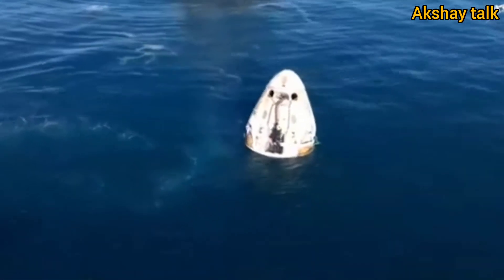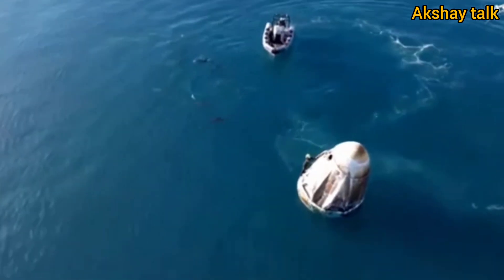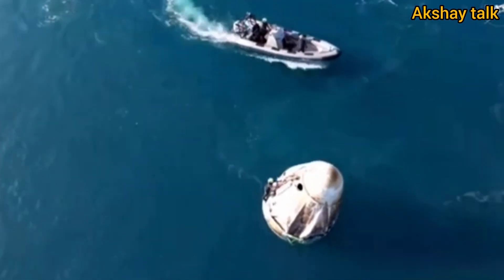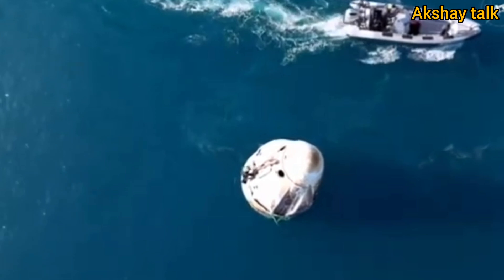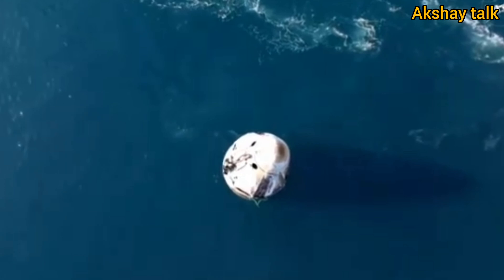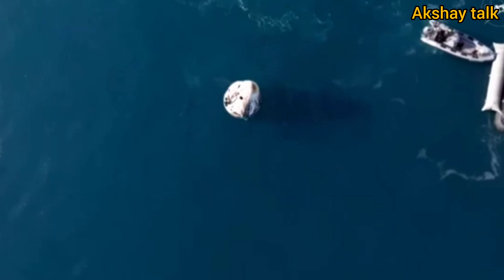You can see some harnessing being placed around the capsule. This harnessing is what will be used to lift the Dragon capsule out of the water and onto the recovery vessel. We got a cute little pod of dolphins — it wasn't just one or two. That water just looks beautiful. We had ideal splashdown parameters today; wave height was not a concern. The weather is beautiful, in the 60s and sunny, as Jaden mentioned.